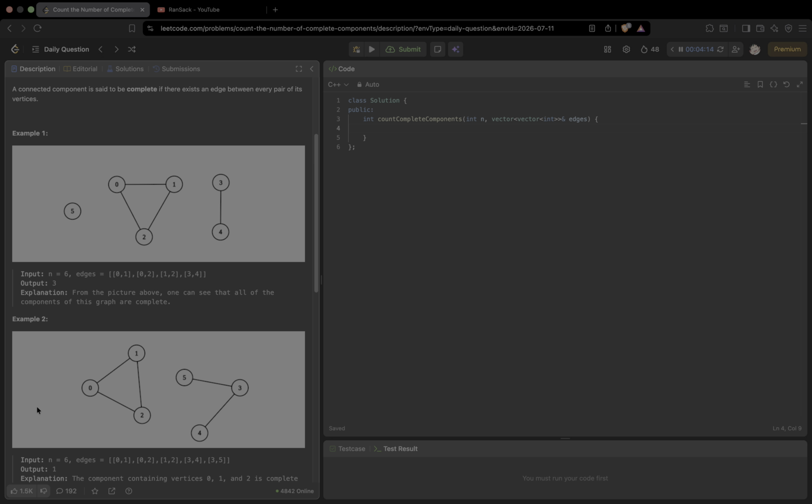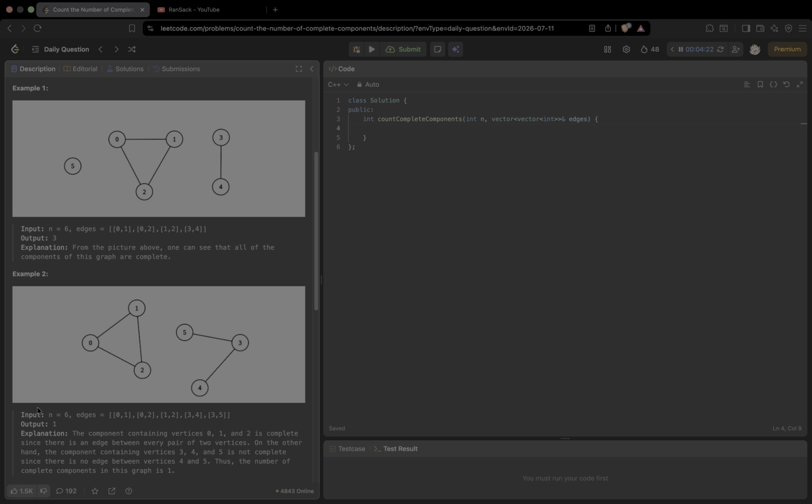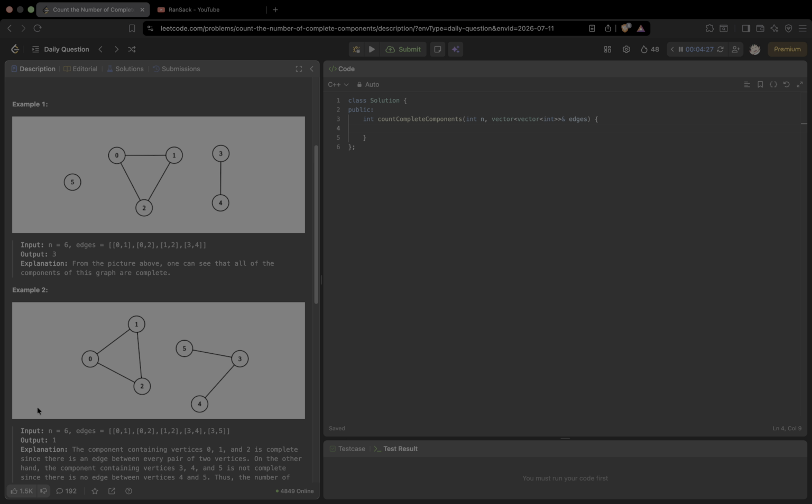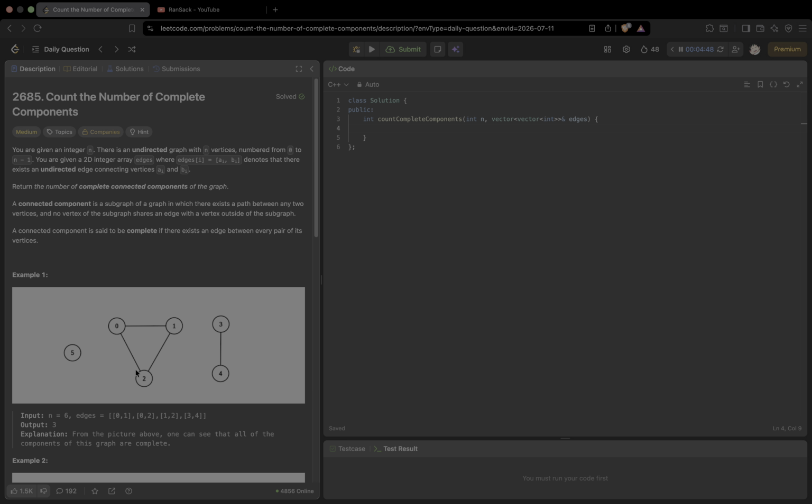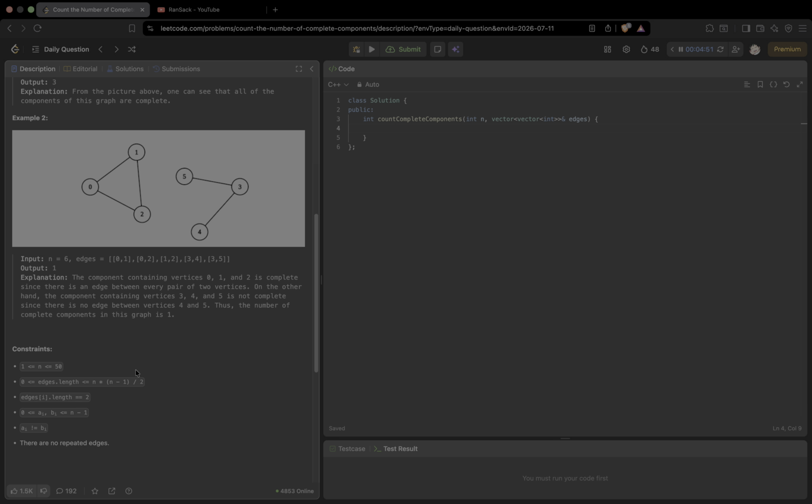The degree of 0 must be the number of nodes. That's what I could understand to be a complete thing. But does degree make it complete? No. 1, 2, why? What if 3, 4 are not connected? It doesn't make sense. I mean, they should have given a better example.